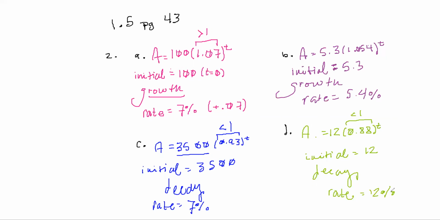Everybody okay with interpreting equations like this? So everybody can look at an equation. Yeah, okay. But what we're going to encounter next week is that there are different ways of writing these equations, and that's something that we're going to focus on in the GSG next week. But if they're in this form, you are totally able to interpret what the growth rate is, all of that. So this is something that you can interpret, and that's the goal of this week, to make sure that you can look at an equation like that and tell me all sorts of things about it. Okay.